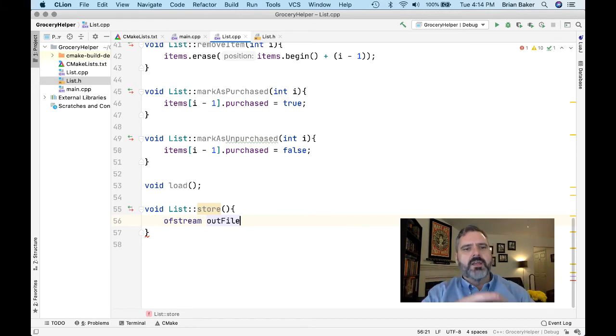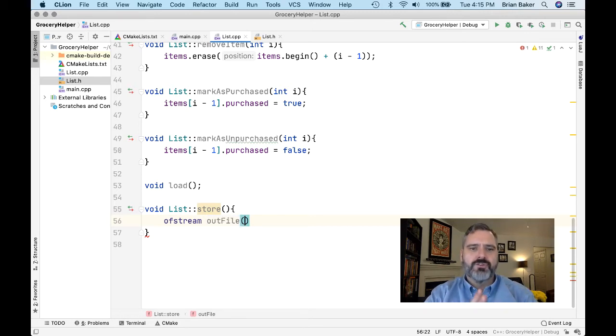This is going to be the object that we're going to use, much like cout, but instead of writing to the screen, we're writing to the file. They work exactly the same way. In fact, cout is just a stream object, just like an output file stream, except that it attaches to the console.